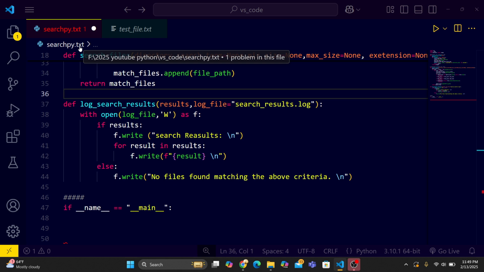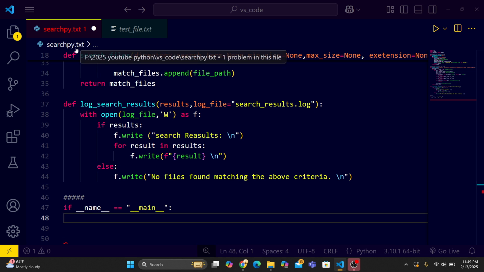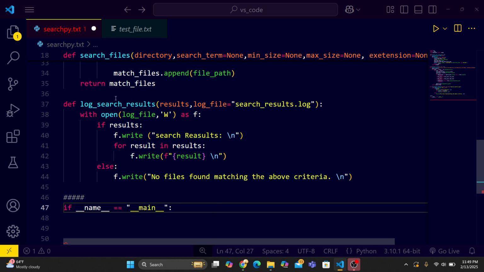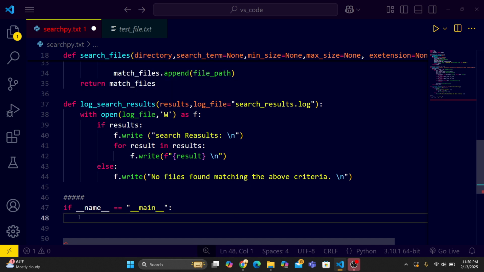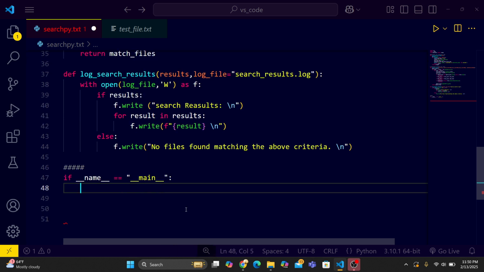I have made a mistake here, I can fix this later. You have to use the right extension, .py, for the Python file. So when you import this full file, search.py, in another Python file, you can import every class and every function, but you cannot import whatever is written inside the main block. Okay, so here just run it.